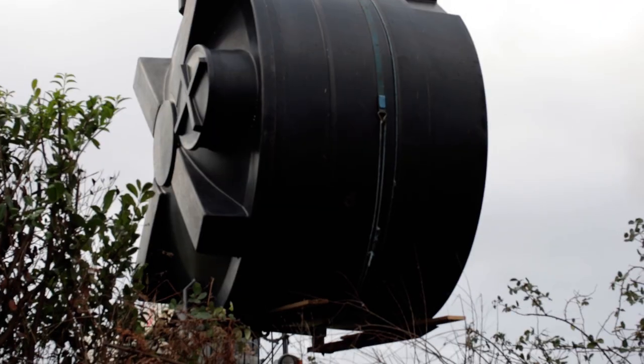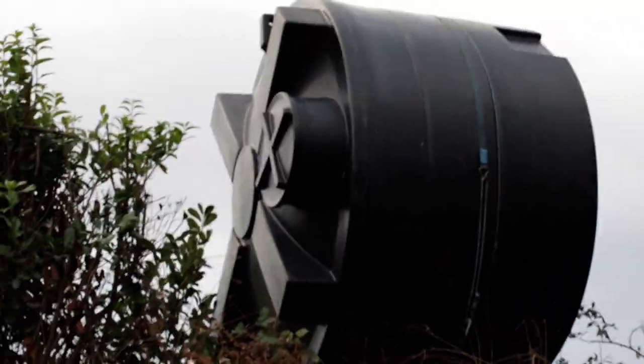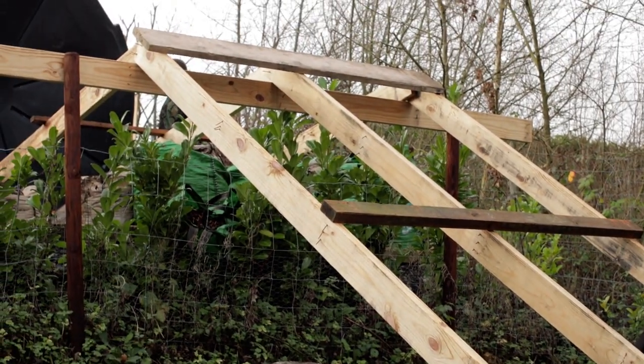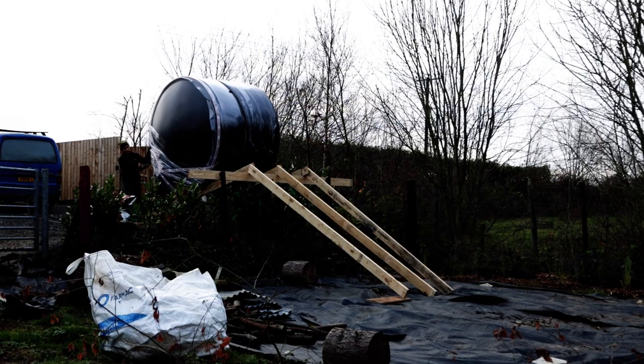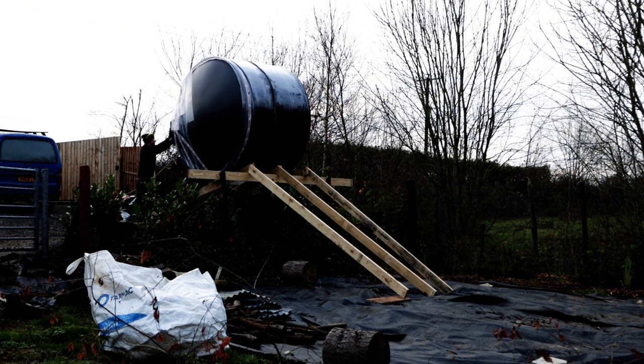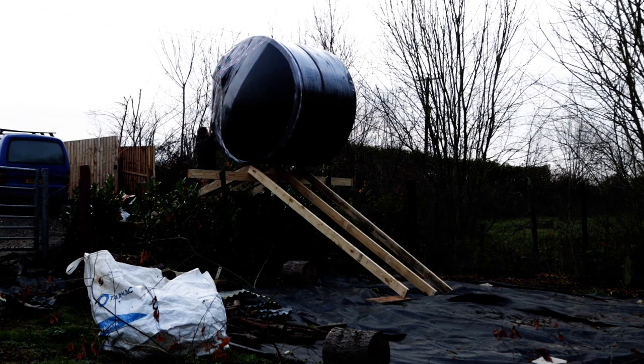Our neighbour helped us bring in a couple of new rainwater collection tanks as well. It was a bit tricky working out how to get it over the fence, but I built a wooden structure. My parents came over to give us a hand and we managed to reverse it down with a rope tied to the van and roll it down slowly.